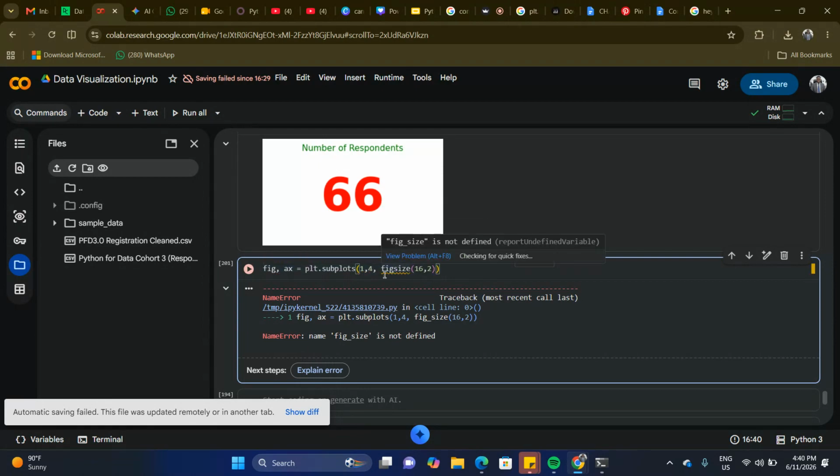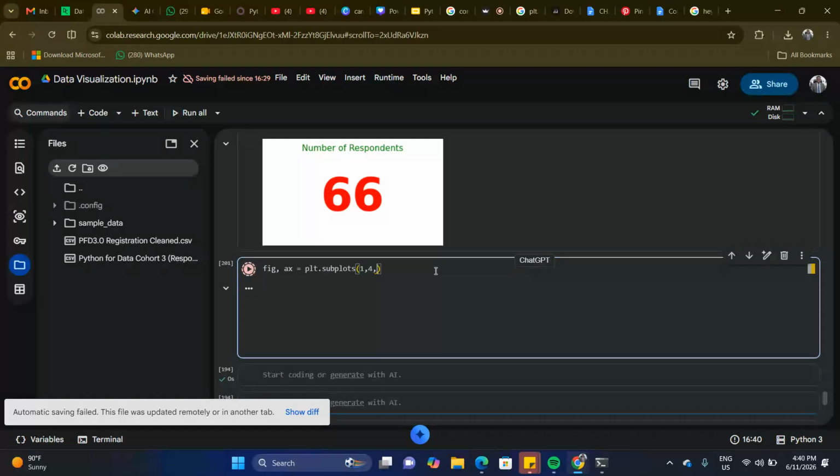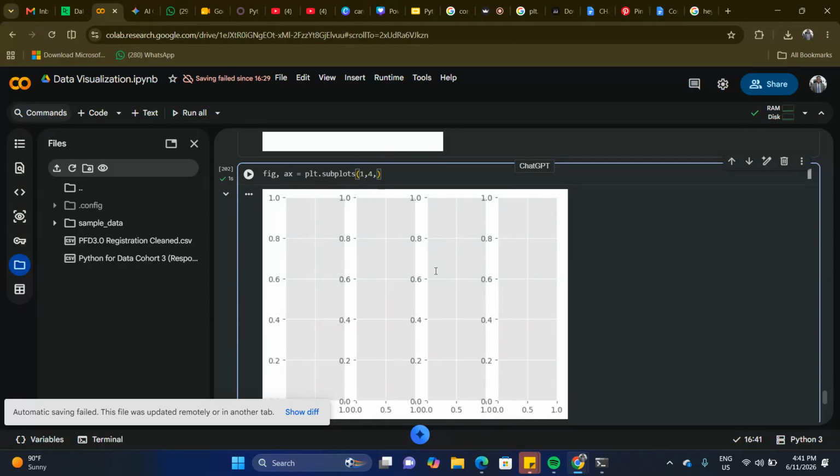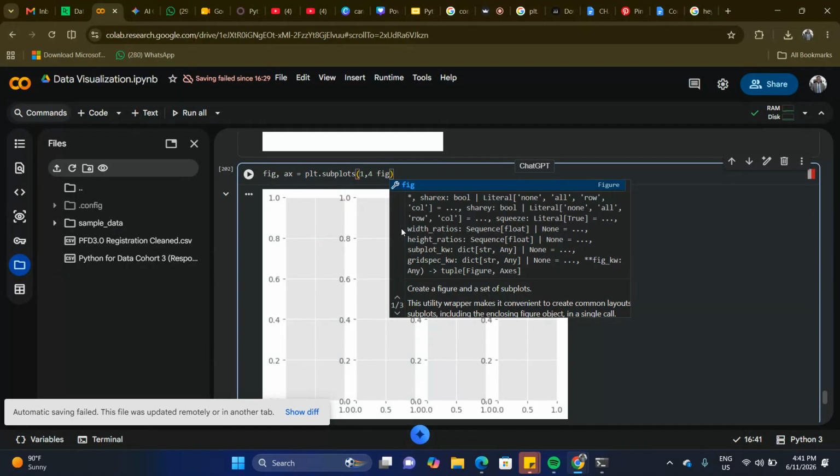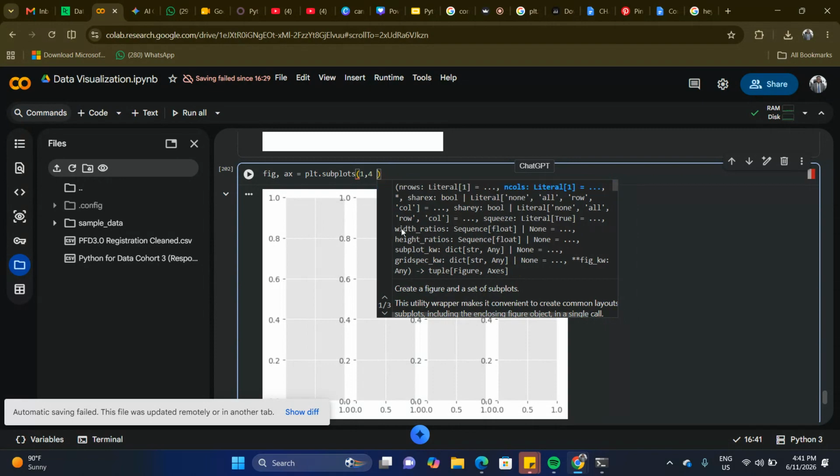This is supposed to work, except if I'm missing the spelling, which I don't think I am. Okay, let's put the fig. I'm not mistaken, except if I need to restart this. But the fig size also works in here.